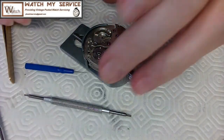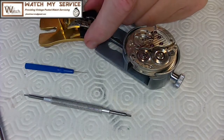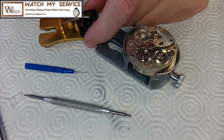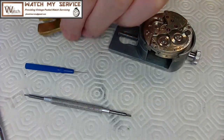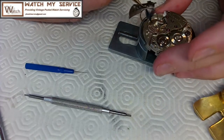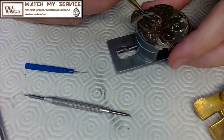I might try that up just even before I clean it, just to see if I've got some stuff happening, right? So let me see if I can just throw this in. Pallet fork's on this side, so I gotta go in this way.